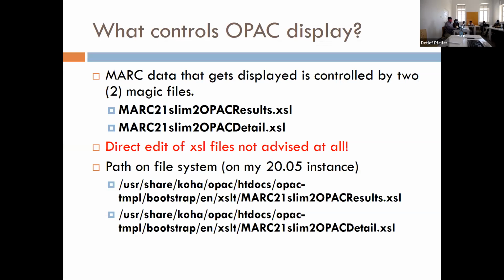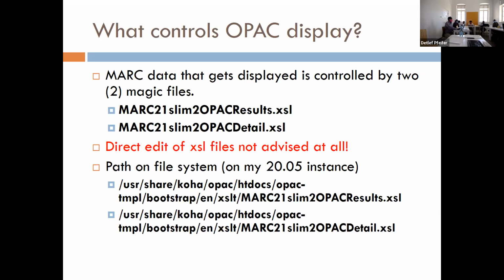Okay, so basically, what I just want to show you here are the two files in Koha that control what gets displayed. Maybe you might find the edition is not displayed by default, or there's a field that you want to display, maybe a custom local field, but it's not shown. So these are the two files that control the data that gets displayed to the user.